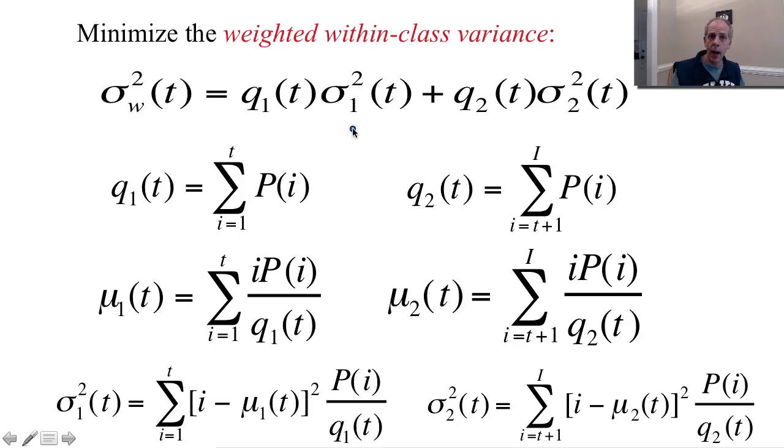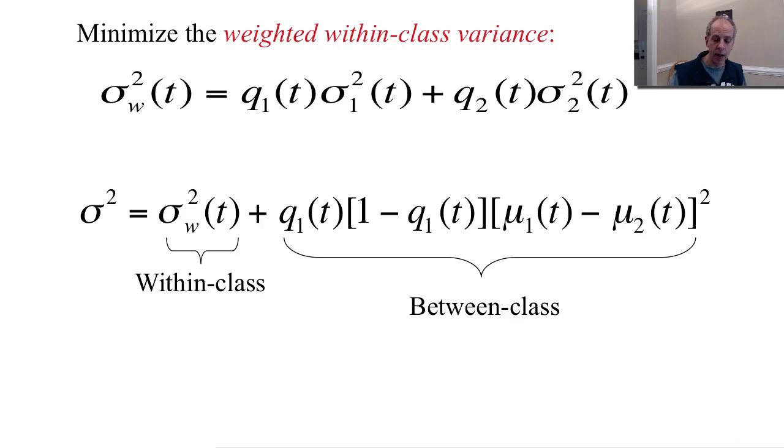Now, how to implement this? One way is extremely trivial. You just try it. You go for t equals 0, you compute this, not hard, and then you compute this value. You do the same for 1, 2, everything up to 255. You remember which one was the lowest, you keep that threshold, and you're done. That by itself will already be very fast. Very efficient, very fast.